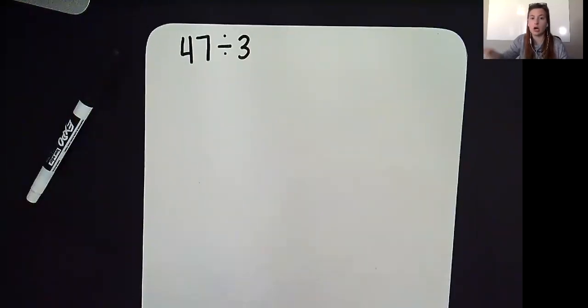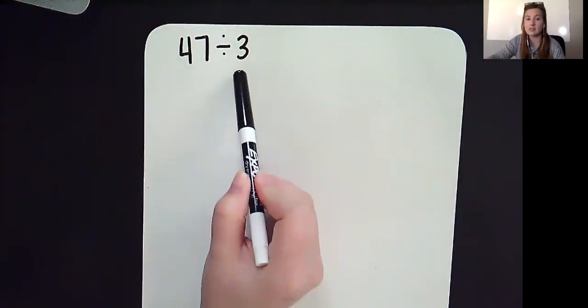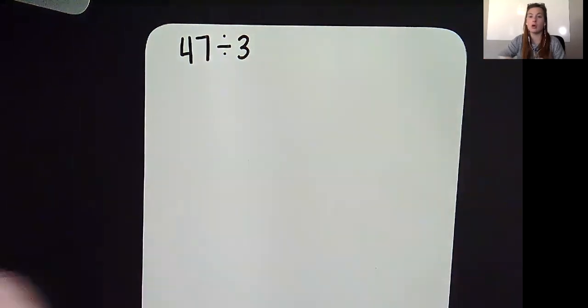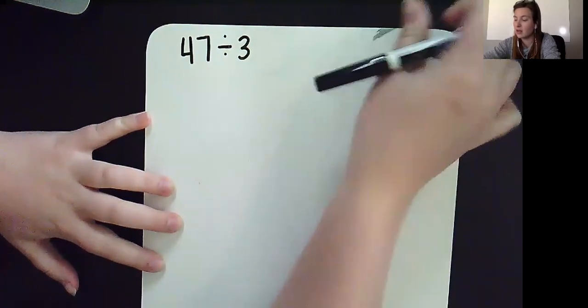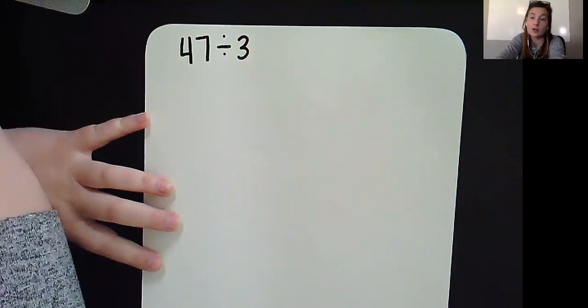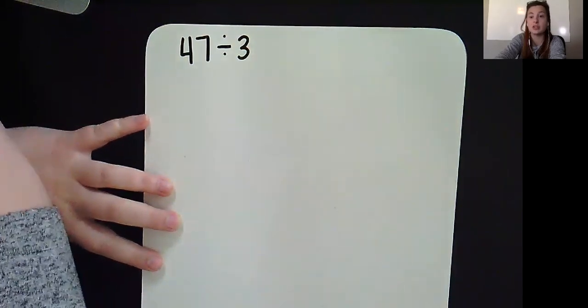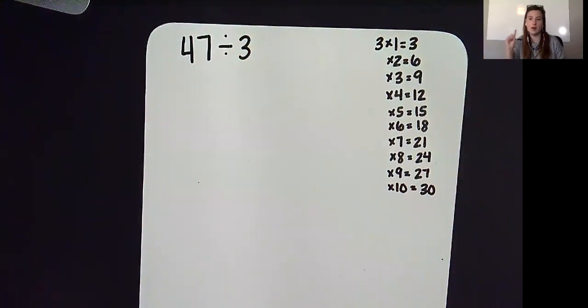Okay, our first problem we're going to do is 47 divided by 3. Like I said, just so you have them somewhere, I'm real quick going to write down my 3's facts, just so it's one less thing to remember. And you know what? I'll even pause the recording for this so you don't have to sit there and watch me, because I'm learning how to use my computer like a professional. Boom. My facts are written down. You didn't even know I stopped, did you? Haha. Okay.